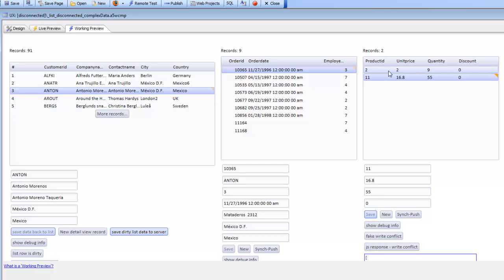So now let's go, for example, and make a change over there, make that 3. So now we've got 2 dirty rows in order details, but still this is just marked as light orange. Now I'm going to go to this row and make an edit over there and then hit save. So now you can see that this has gone from light orange to dark orange to indicate that not only does this row's 2 children have edits, but it also has an edit in it.